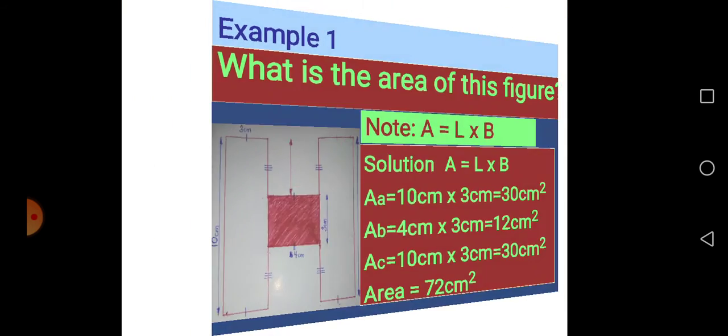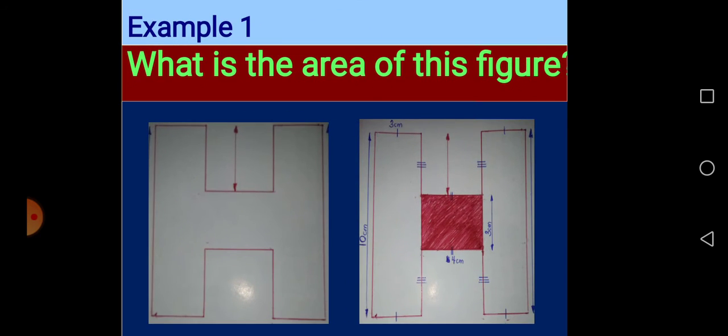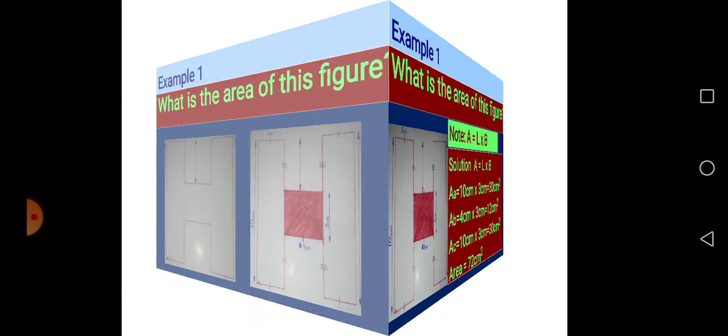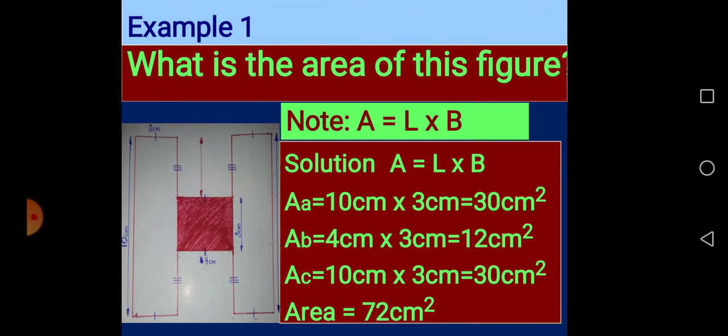Now, I want you to draw out this shape, and you see the red arrow there. That red arrow, I want you to tell me the height of that red arrow. That is an activity you should do. Draw out this shape and tell me the height of the rectangle. That's activity 1. I have 2 activities for you. So you draw out that rectangle using the dimensions I've given to you. Then you'll be able to get the height of that rectangle. Don't forget the middle rectangle shaded in red is in between the 2 other rectangles, left and right.